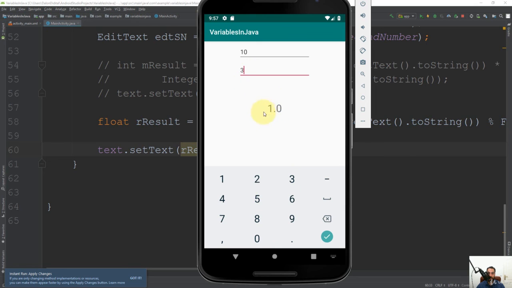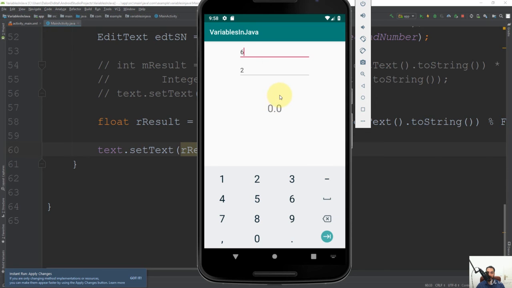Now you can see the number 1 as the remainder. Or if I, for example, divide number 5 divided by 2, excuse me, then we should have the remainder here, which is again number 1. Or if I put number 6, now the remainder is 0.